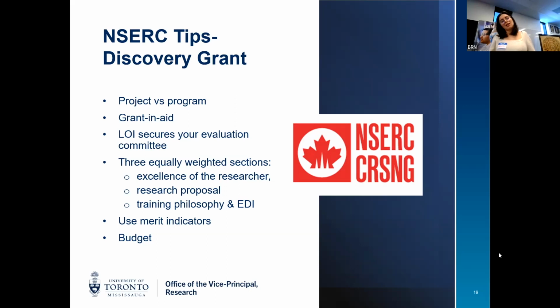And then with the budget, it's not really important with NSERC. You're not going to be funded at what you ask for. The funding with NSERC works in bins. However you get rated, if you're exceptional in all three of these criteria, you'll be in the highest bin. If you get a strong in one of them, you'll be in a lower bin and you'll get less money. But one quick thing to say about the budget is that you won't get more than what you ask for. So even if you're in the highest bin and you only ask for 10,000, you'll only get 10,000.